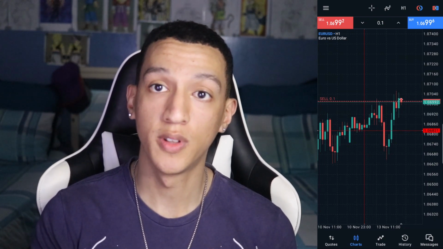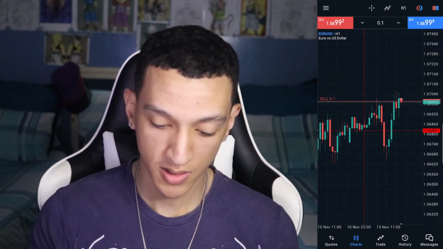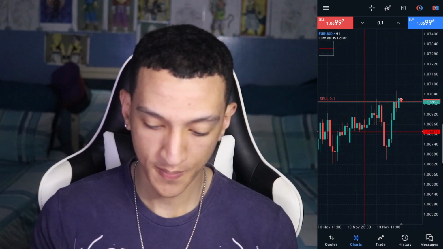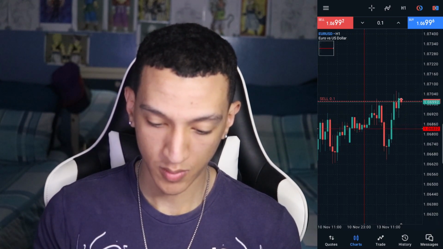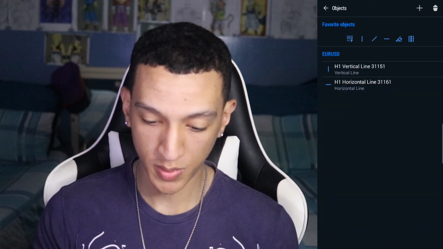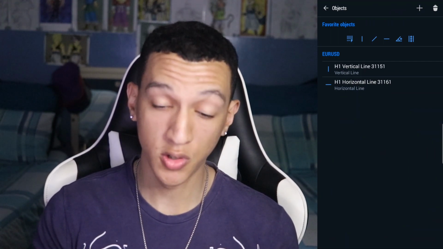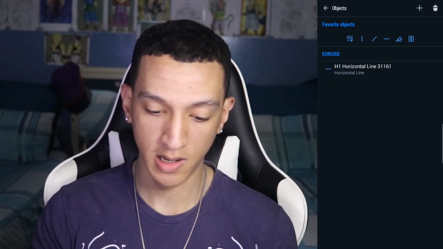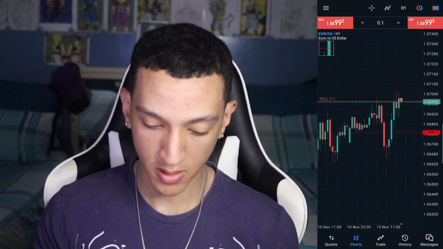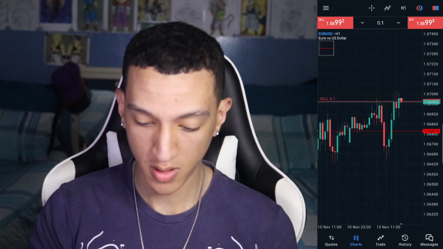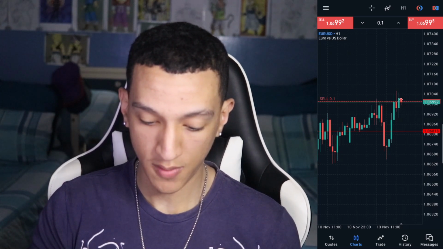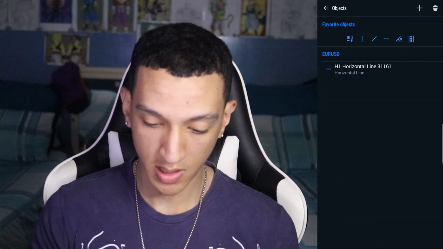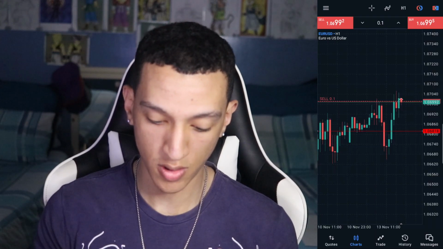This is also more with regards to trading. Once you want to remove that, you can just click on your objects. There's all the objects for the specific chart. Click the bin, and we want to remove the vertical line. We just click delete. We'll click the horizontal one, maybe at this point, and that's how we'll leave it for the time being. If you wanted to remove that, you'll just click on the delete button on top.